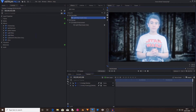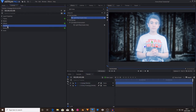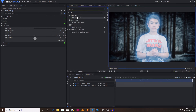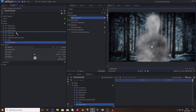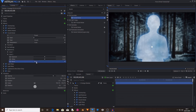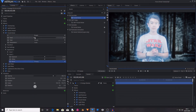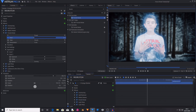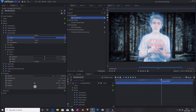I look a bit too solid — not very transparent — so I'm going to go into the footage controls, go into transform, and decrease the opacity. You can also add a Fractal Noise and change the texture, then set its blend mode to overlay. This just adds a small bit more texture to your footage. I'm going to put this below the light wrap, go into the appearance controls, and set the blend from none to overlay. Then just play around with some of the settings until you get something that looks cool. You can also animate the fractal noise ever so slightly. This is just an incredibly subtle effect.